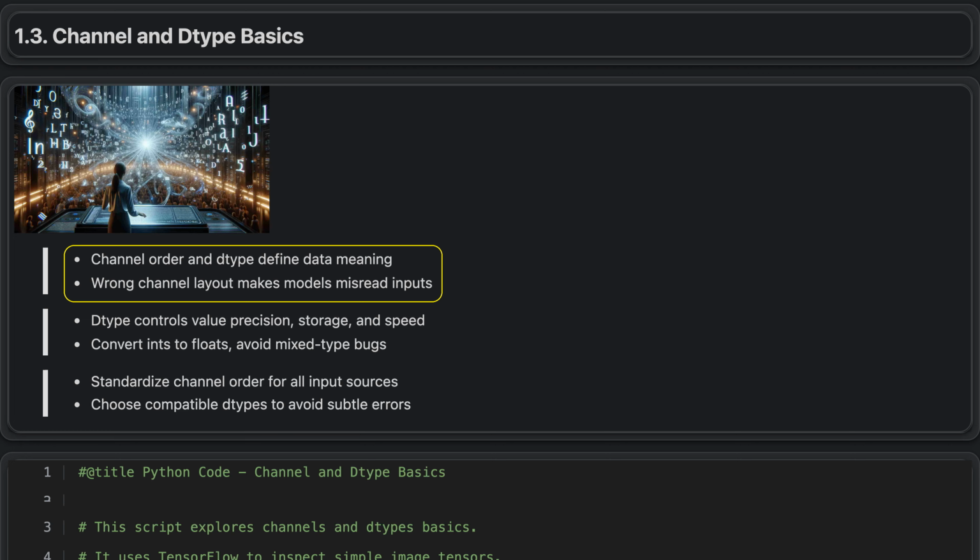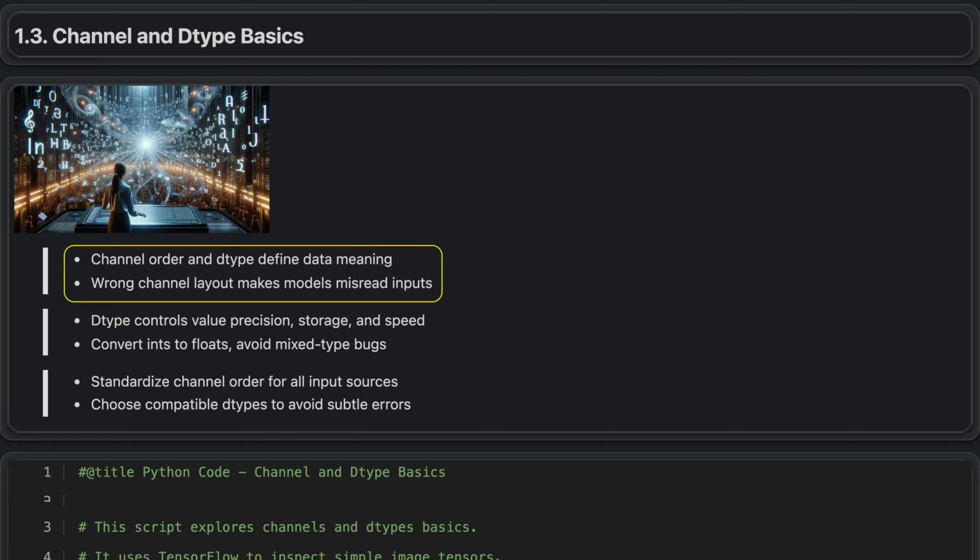During preprocessing, it is important to convert integer data to floating point tensors and scale values consistently, usually between 0 and 1, to avoid issues like integer division errors or incompatible operations. In applications such as satellite imagery or speech recognition, carefully choosing and managing data types helps balance precision, memory use, and speed, and ensures models behave correctly across different datasets and environments.